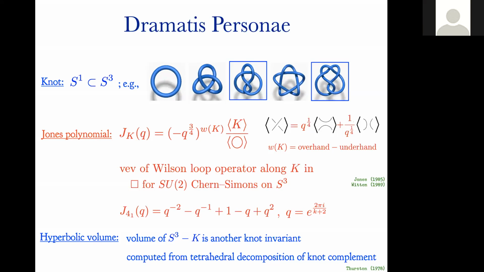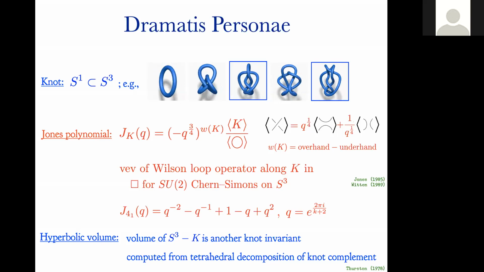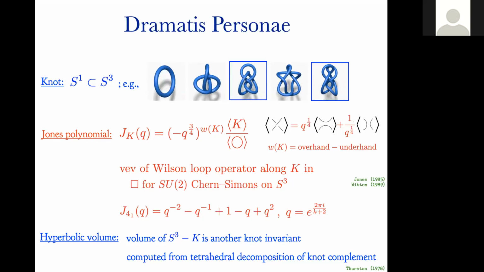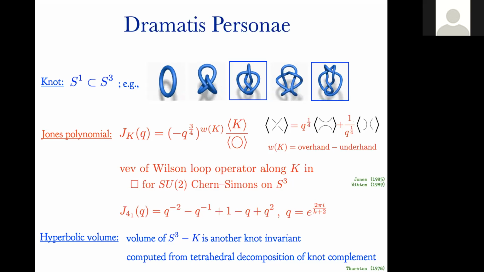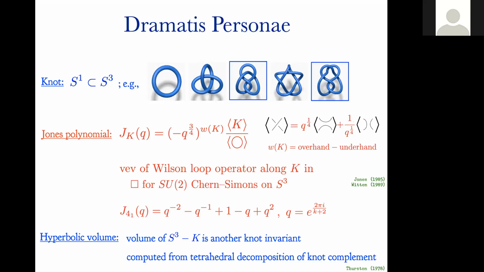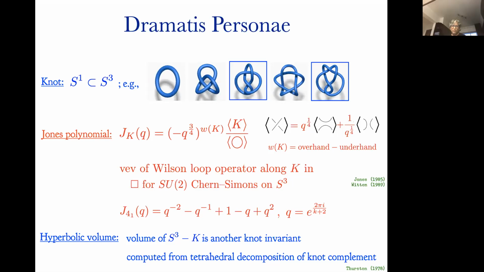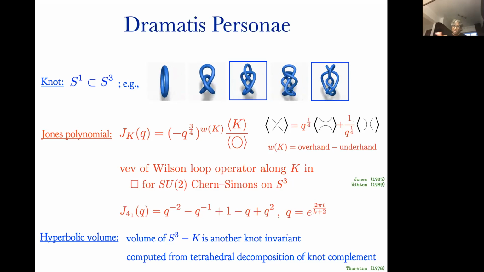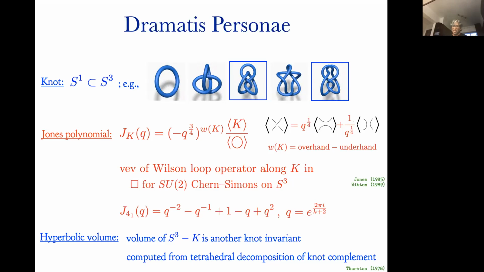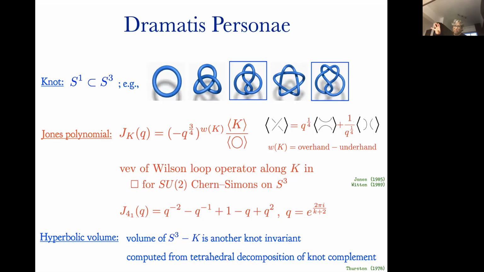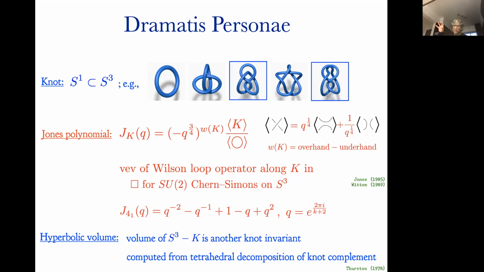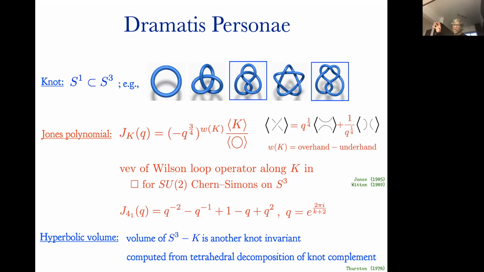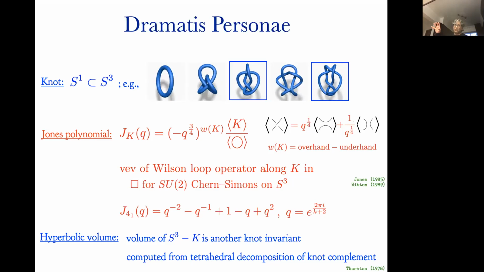Question? Yes. Sorry, I have a question. I didn't quite understand this idea of the volume. K, the knot, is a one-dimensional object inside a three-dimensional thing, so it will have measure 0. So what do you mean by the volume of the complement? I mean, if you take a neighborhood of the knot and you excise it, and you take what's left over, it's some hyperbolic manifold with a metric on it. You take that geometry and you end up decomposing it using ideal tetrahedra. That will turn out to have a finite volume.